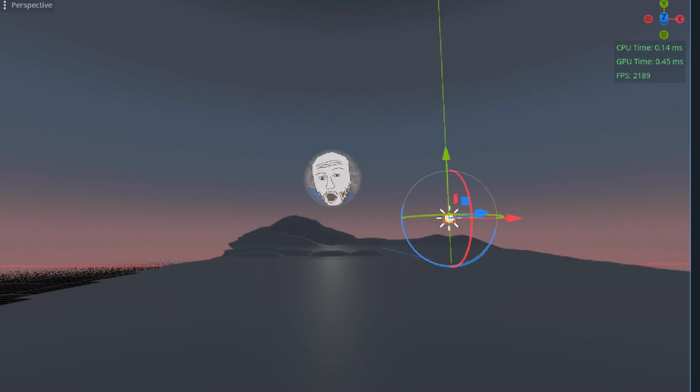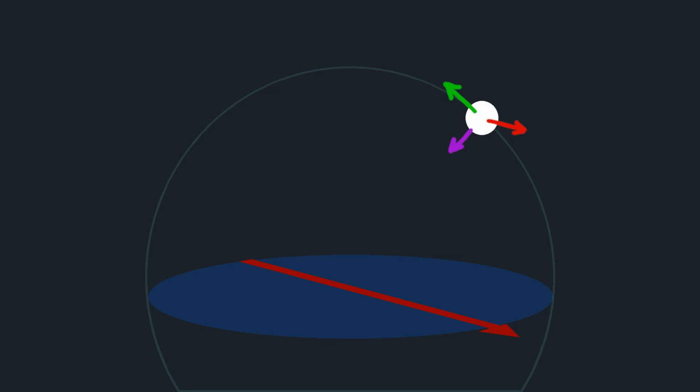But what if you want to add a texture to your moon? You will need to calculate the texture coordinates based on the light direction, which is the purple vector, and the light rotation axis, which is the x-axis in red. With the cross product, you get the green orthogonal vector. Now you have the red and green or bitangent and tangent vectors to calculate our texture coordinates.